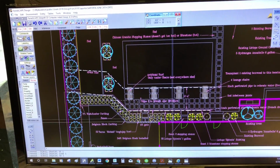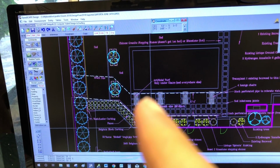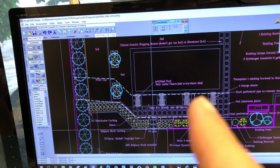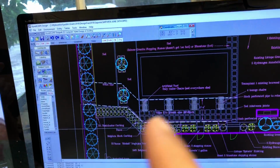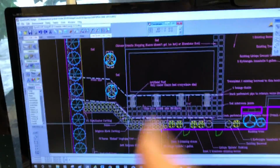So let's see, what else did I do here? So you have two options, like I said. You can put grass in here if you want to look like you have more green space, or you can fill this in with the same 2 foot by 2 foot bluestone or granite. If you go with the granite here, which I think is the right move, okay, you might also consider doing granite stepping stones versus bluestone stepping stones.